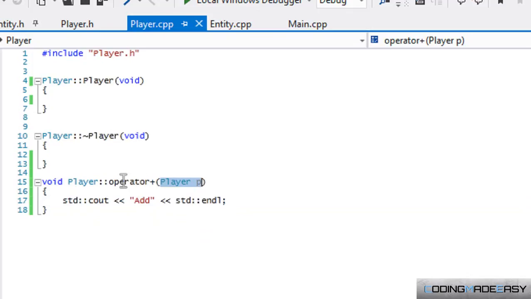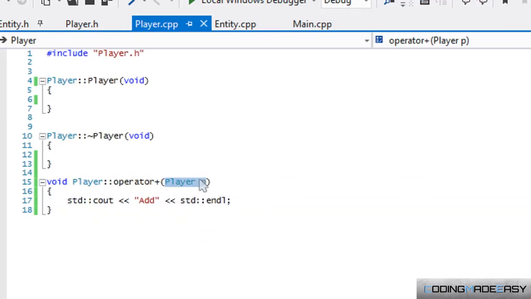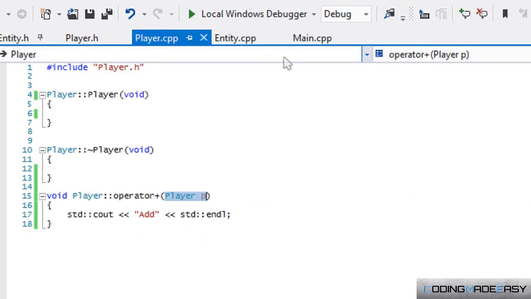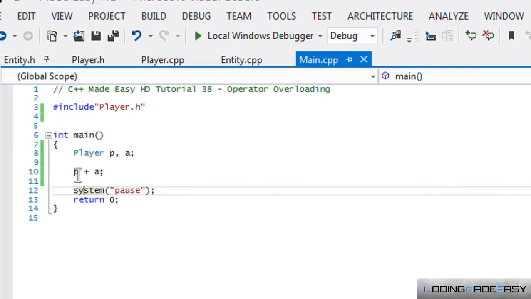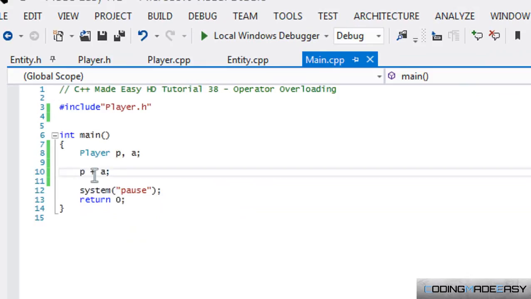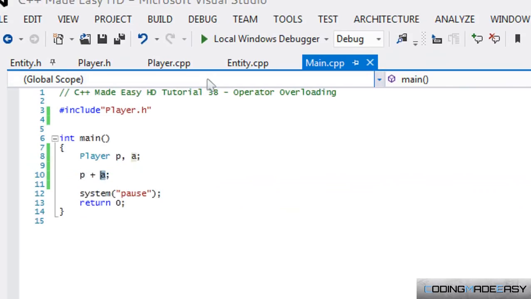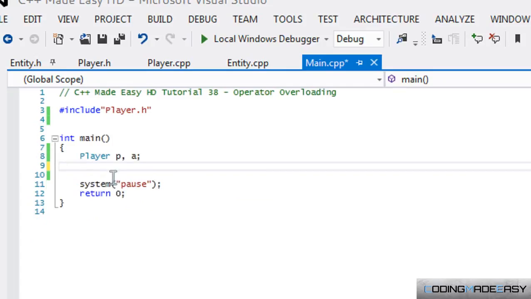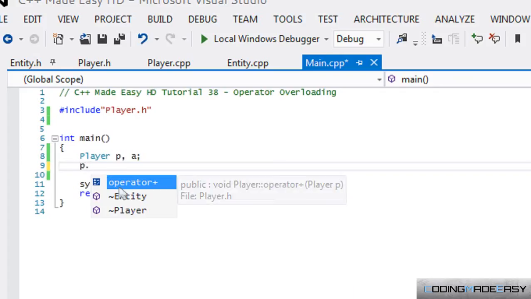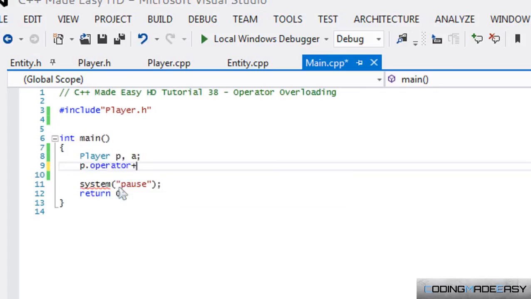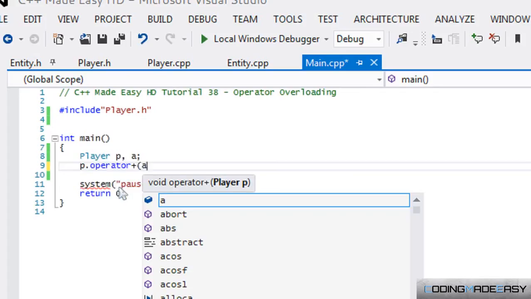So what we're basically saying in this parameter is that we're going to call the initial object, whatever we're going to call it, we'll say plus, and this represents the parameters, right? So when I say P plus A, A is representing whatever is in the parameters. Now, I know that might confuse you guys, so let's look at it from a function's perspective. So we could say P plus operator plus.